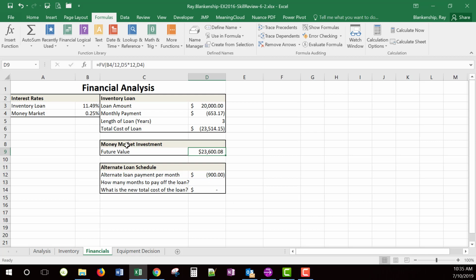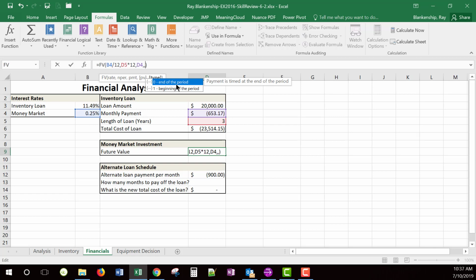So the question is, would you take out a loan for this amount to make that kind of money? So it looks like I left out some different arguments. So there's no value in the investment period to the first period, so you can skip the present value. So that would be this optional type here. So if we skip that, we just put in a set of commas for that.